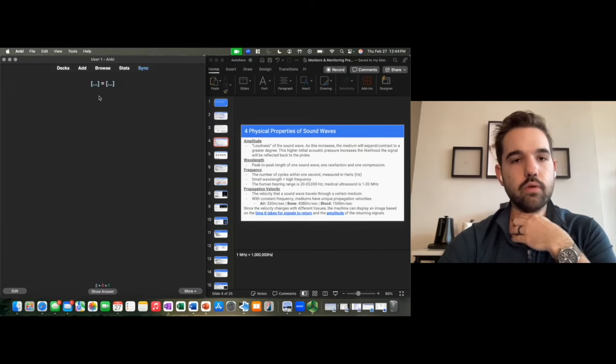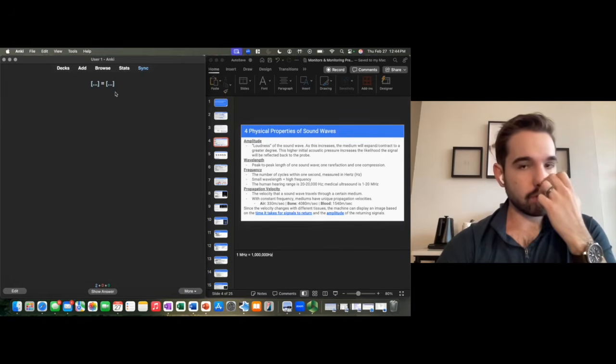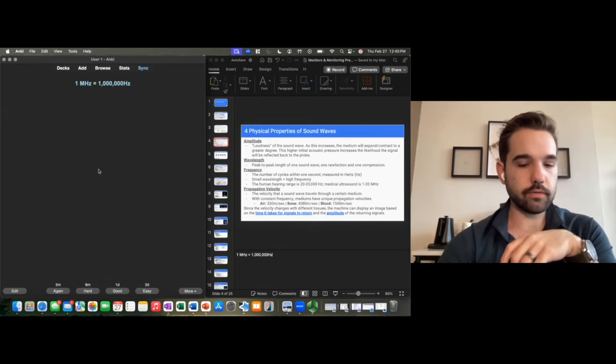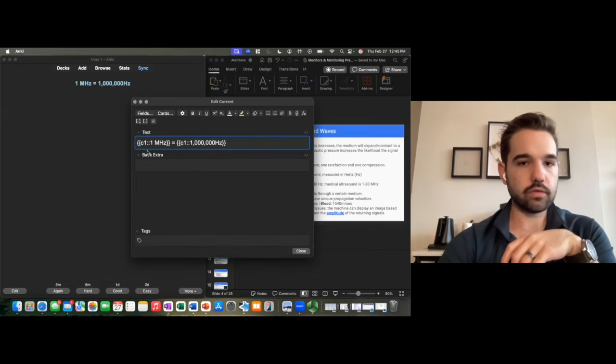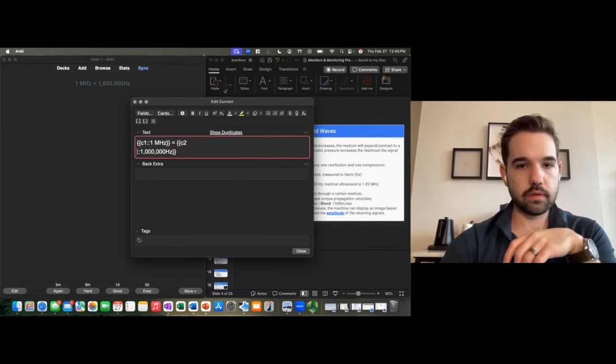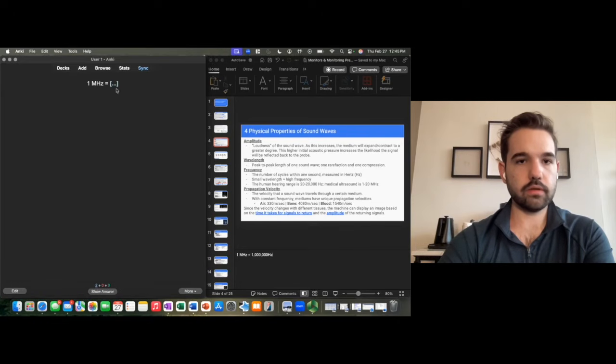Now, what's going on here? Both of these are missing in a closed deletion. And if you remember correctly, we made one where both said C1. Okay. So that's what it looks like when it does that. That's not a helpful card because we have nothing to go with. That is why instead of C1 megahertz, C1, 1 million hertz, we want C1 and C2 here. And that's what it'll look like. We'll be given this, and then we can know that over here is 1 million hertz, hit space, boom, got it right.